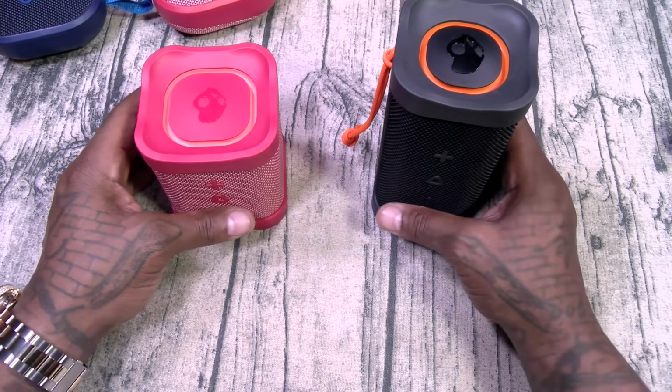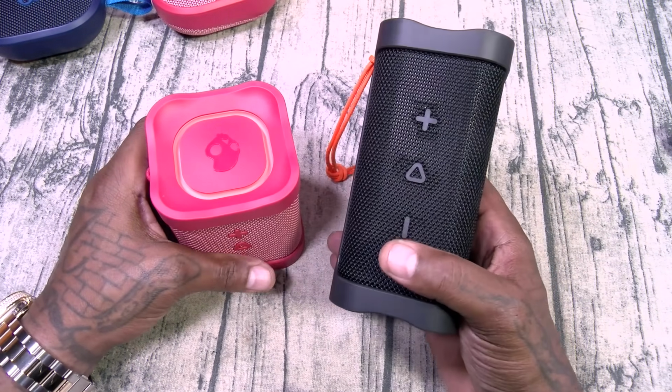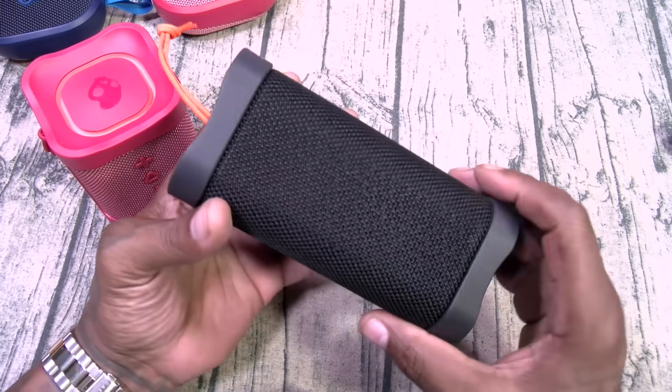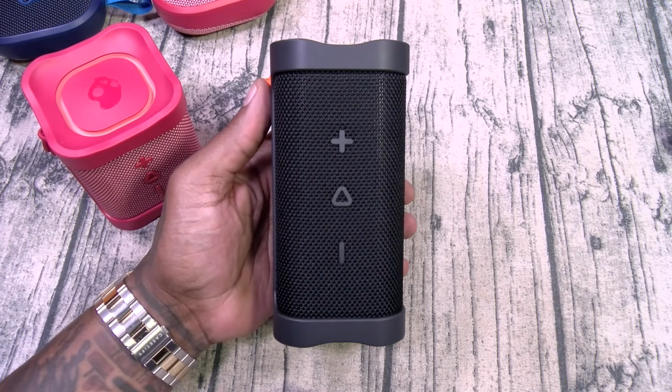All right. Now, the Terrain definitely is louder and has more bass. I would say for that extra $20, totally worth it. I like this one right here. So the Terrain, this is a go right here. All right, so I got one more speaker I want to show y'all.